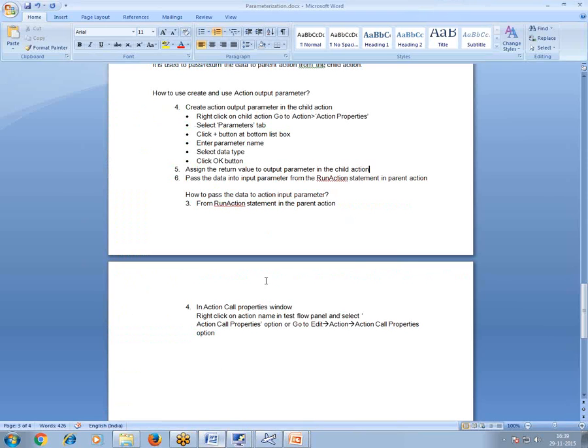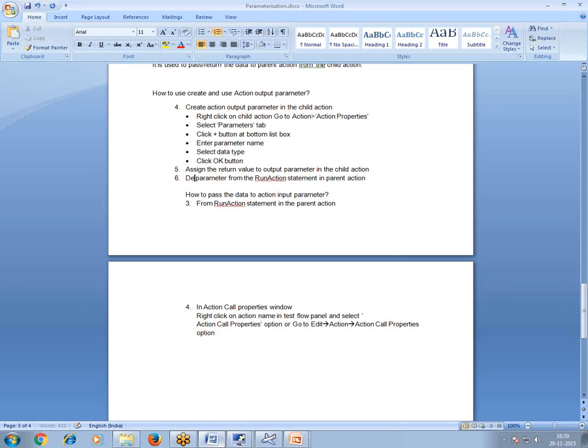Understand? So after assigning the value to the output parameter, the next step: we need not pass any data into the output parameter. What we have to do is receive the data from the output parameter in the parent action.